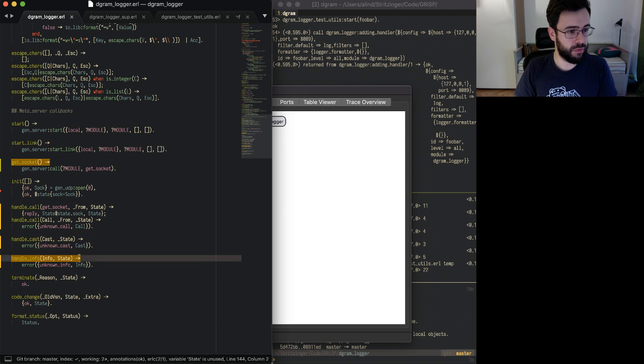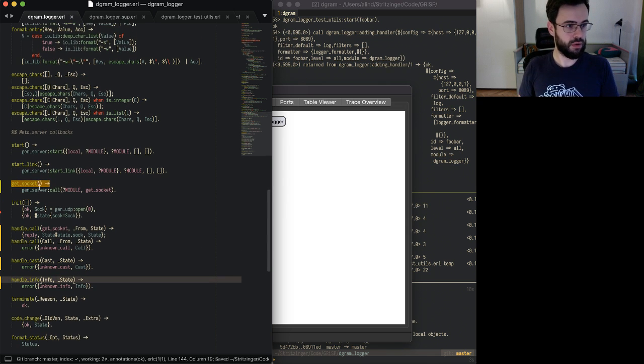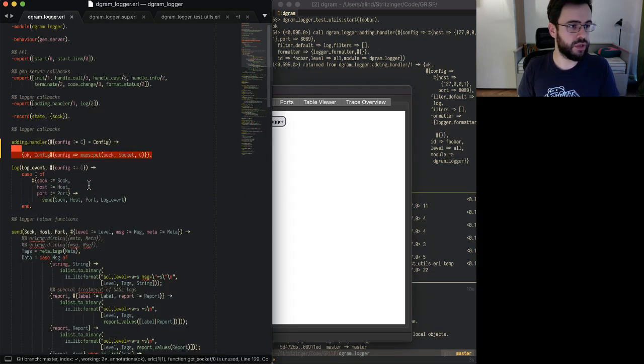All right, so we just need to ignore state, and I think we're done. So no one uses getSocket, but we have this gen server started, and now we can use getSocket. So getSocket and socket equals, and now we have our socket, and now socket is put into this map.